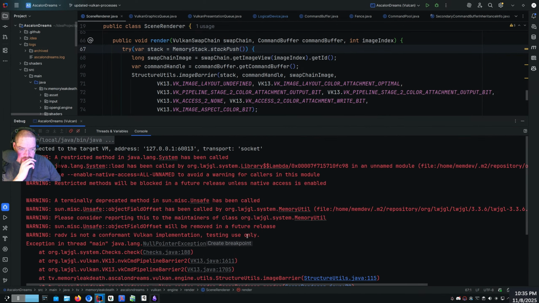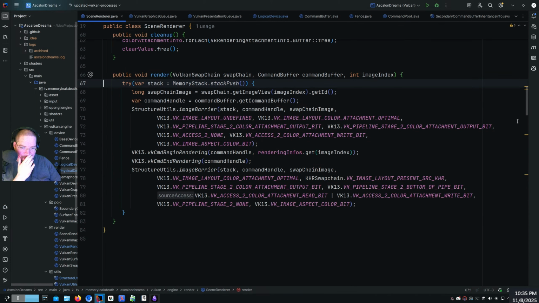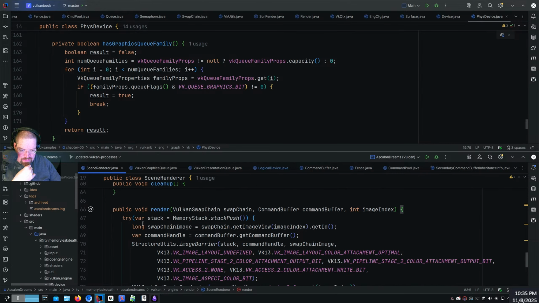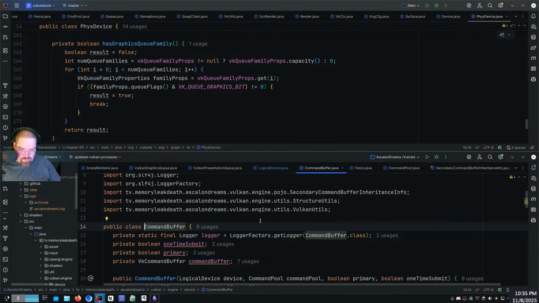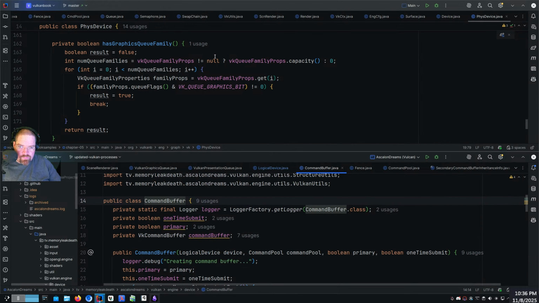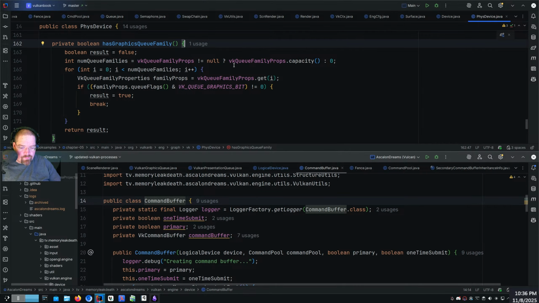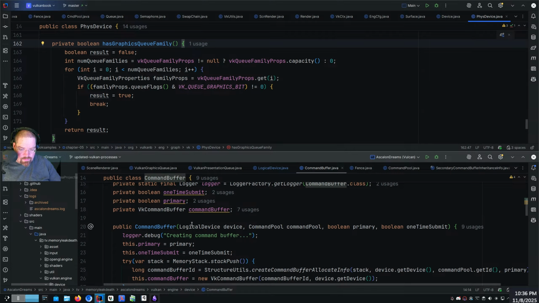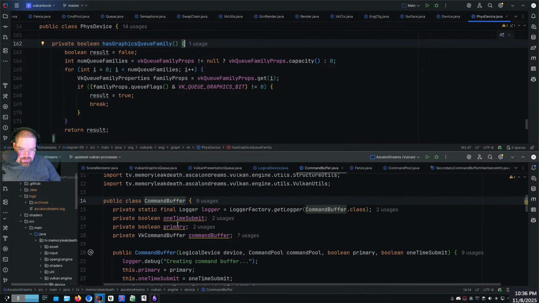That didn't work. All right. So there's still something else with the command buffer here. I guess, yeah, command buffer.